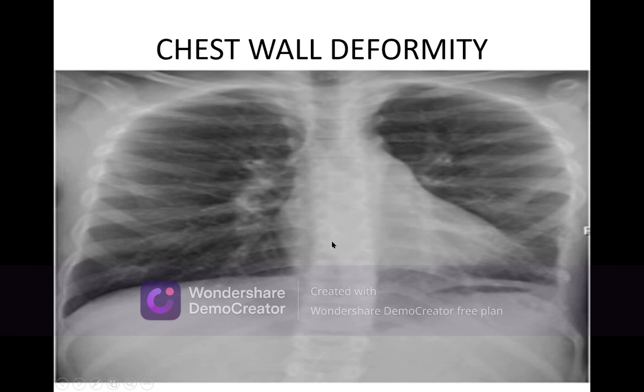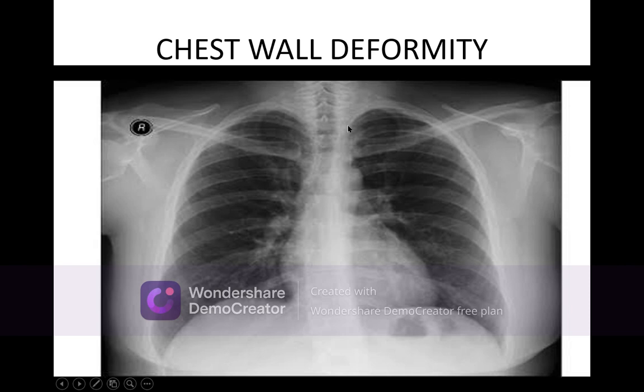If the patient is kyphoscoliotic, there are many changes in the clinical examination as well as the investigations. For example, in the electrocardiogram, there will be changes. For this person, it's normal, of course, because it's kyphoscoliotic. It should be described that there is a chest wall deformity. And this is another deformity shown here on this side. There is scoliosis. A lateral view should be done for the kyphosis. In many cases, it is associated with kyphosis.